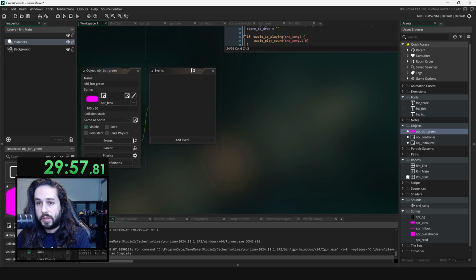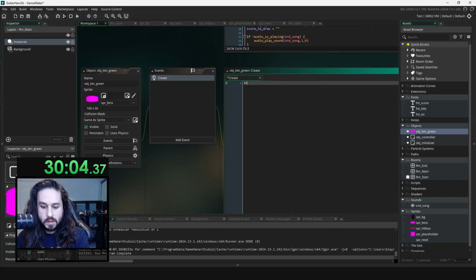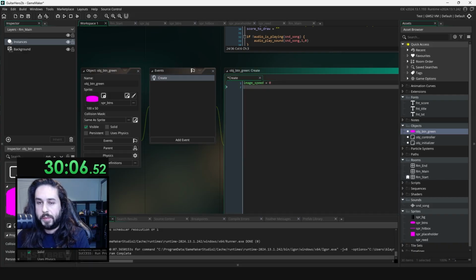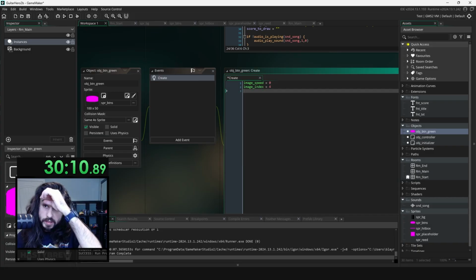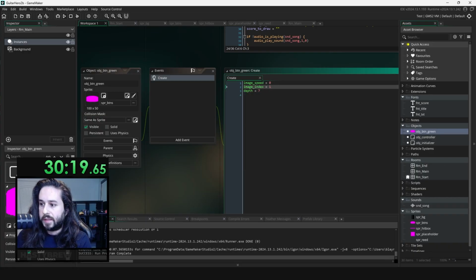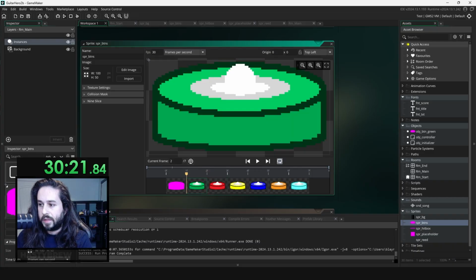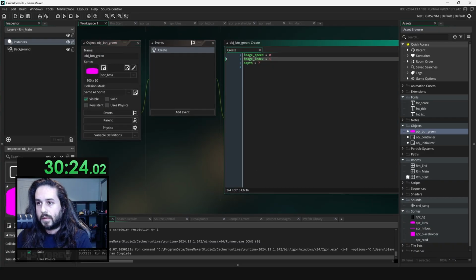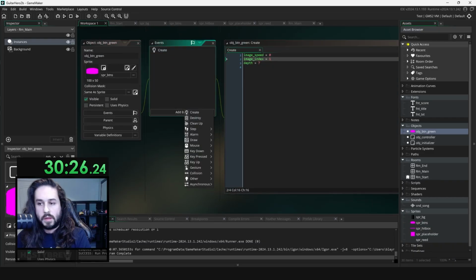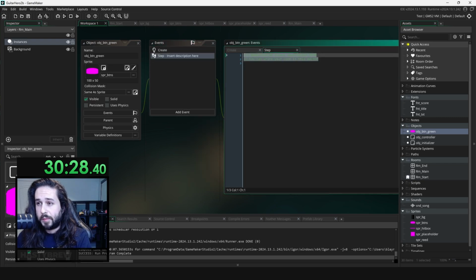If we come into sprite button, so create object button green, then add a create event for it. You want to make sure its image speed is 0. Its image index is 4. Is that right? Image index should be 1, I'm pretty sure, because the image index of sprite buttons, right? We're making the green one first. Then we have those globals we set up earlier, right?